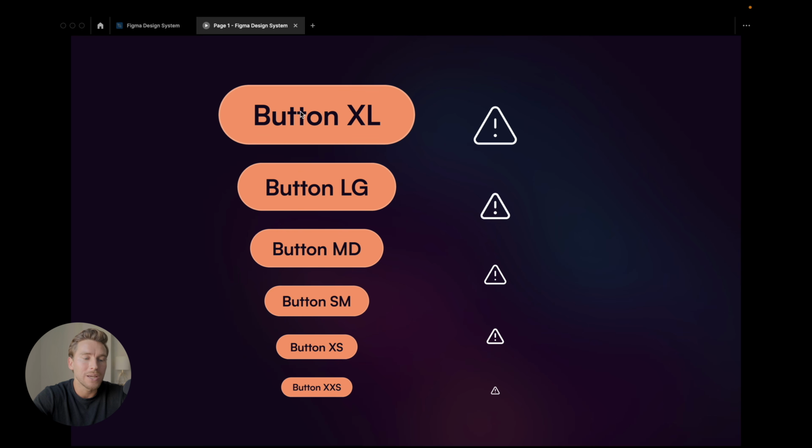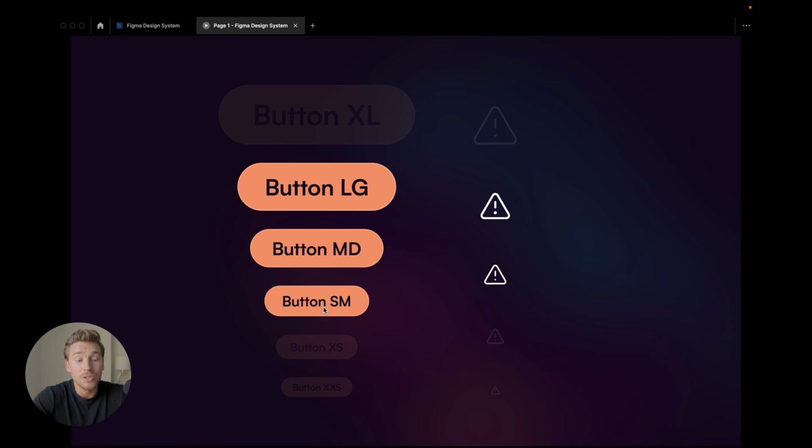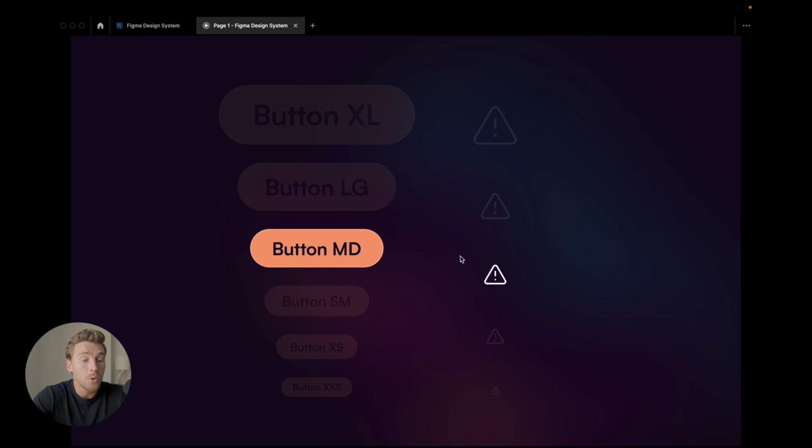You don't have to create a button Excel until the need arises. You don't have to have a 96 times 96 icon until the need arises. Maybe you just need 3 different buttons and 2 different sizes for icons, or maybe you just need 1.